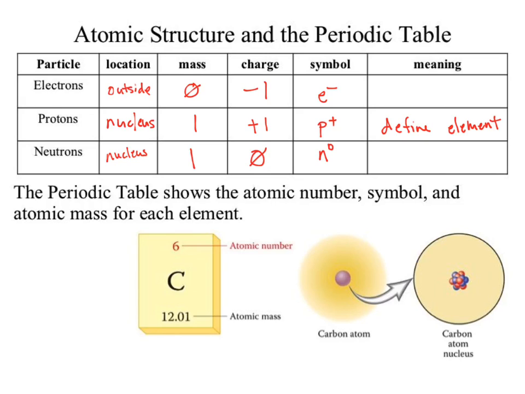Neutrons or electrons, which one do you want to look at? Electrons. Okay, electrons. What is the meaning of our electrons? What do they do? If I change the number of electrons, does that change the element? No. Good, because it would really suck to have a meaning that was the same as something else. Okay? So I want a different meaning there. What do the electrons change? So it changes the charge. The electrons are going to change the charge on a given element. Yes, protons contribute to that charge, but once I've defined the element, I can't change the protons. The only thing that's going to change the charge then would be the electrons.